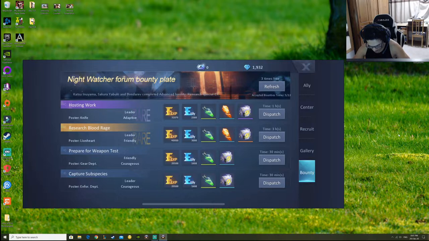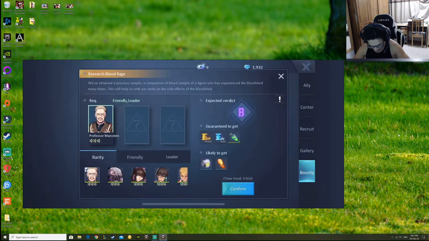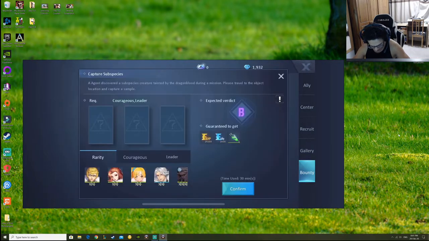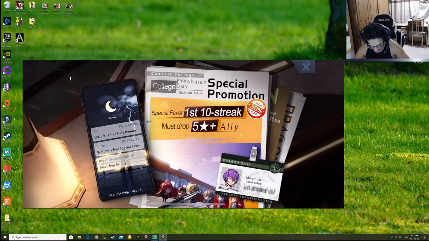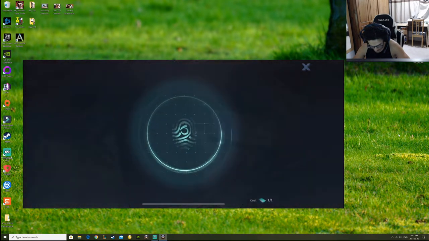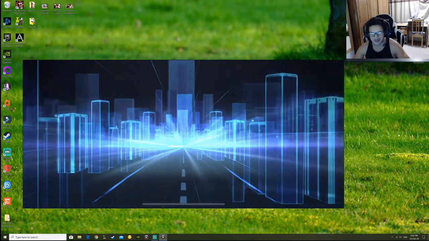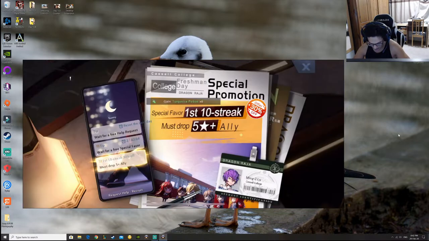Confirm. So you can dispatch your allies to these more difficult ranking bounties, I think they're called. Yeah, Nightwatch bounties. And then this is how you get heroes, or people. You just scan and you get a person. It's weird. I got this Makoto Aso. It's a bit odd, to be honest.